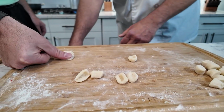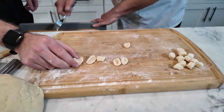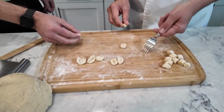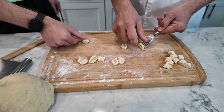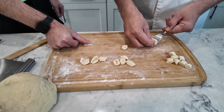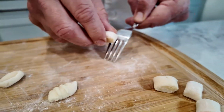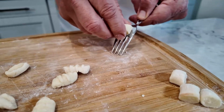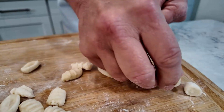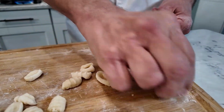Now, if you have a fork, not everybody has a gnocchi board. Turn the fork around, and boom, you have it. Oh, that's so fun. And you're doing that so quick too. I've had tons of experience. What's my time? 10 minutes, 45 seconds, Chef. Okay, we're gonna make it. You're doing it quick and you're making it look good. We're gonna make it. All right.